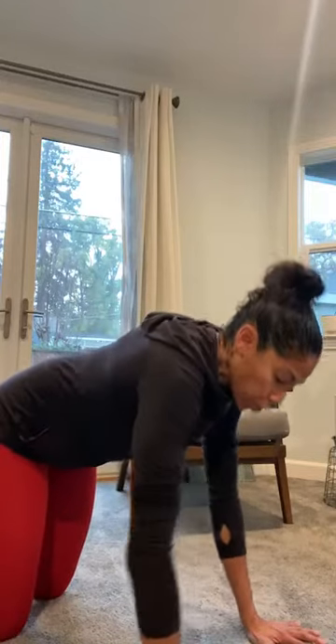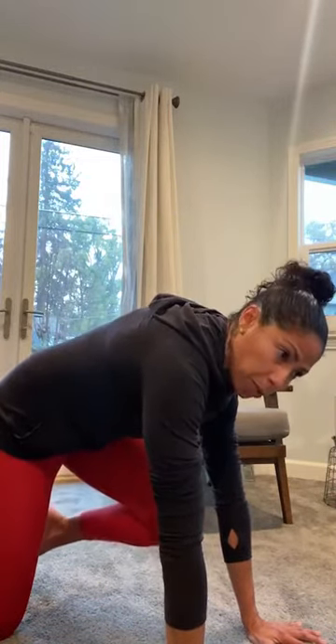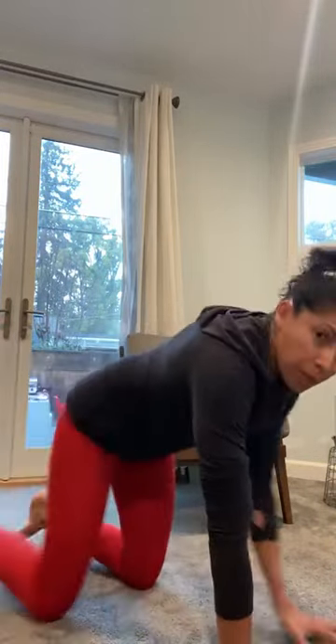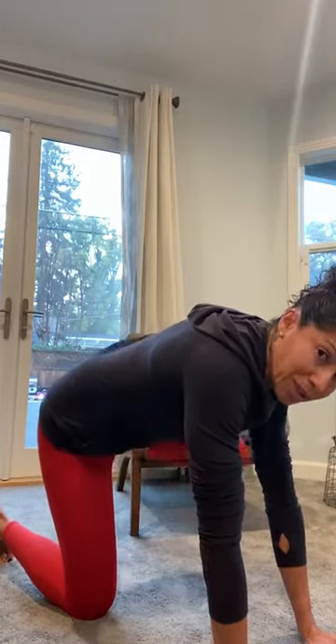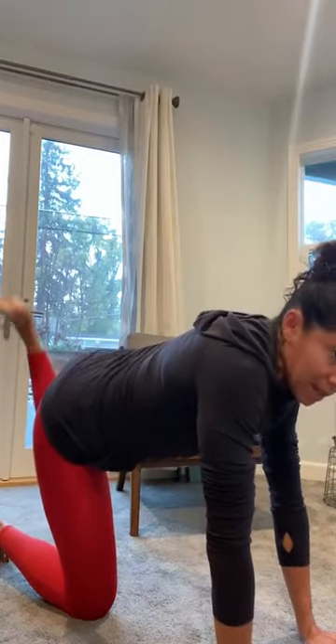From there we're going to bend that knee and then do some hip circles. The goal of these hip circles is to get that hip firing — not just to stress, stretch, and rock it around. Push into the ground with your hands, stay tight. Imagine you have a fancy martini on your lower back, then pull that knee towards your elbow first and then out and around, keeping the knee high as you come behind you. Do about four or five reps.